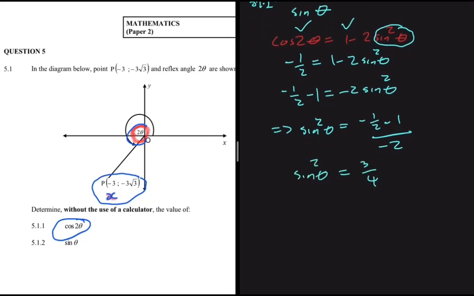So now we just take the square root on both sides. If we do that, we should get sine of theta is equal to the square root of 3, right, divided by the square root of 4. The square root of 4 is 2. So our answer for this question would actually be sine of theta is equal to the square root of 3 divided by 2. So all the time when you get a question like this, don't rush to assume that this angle here is theta. Always check and see if it's not 2 theta or anything else they can possibly give you.